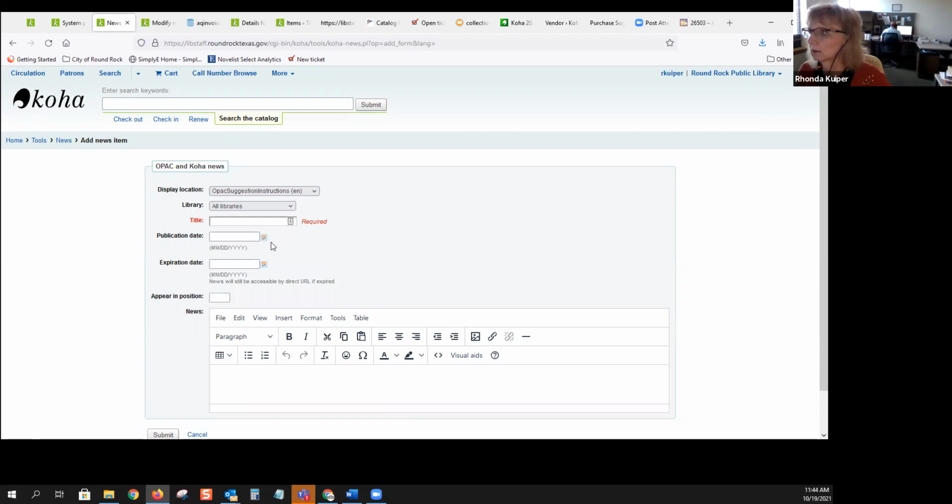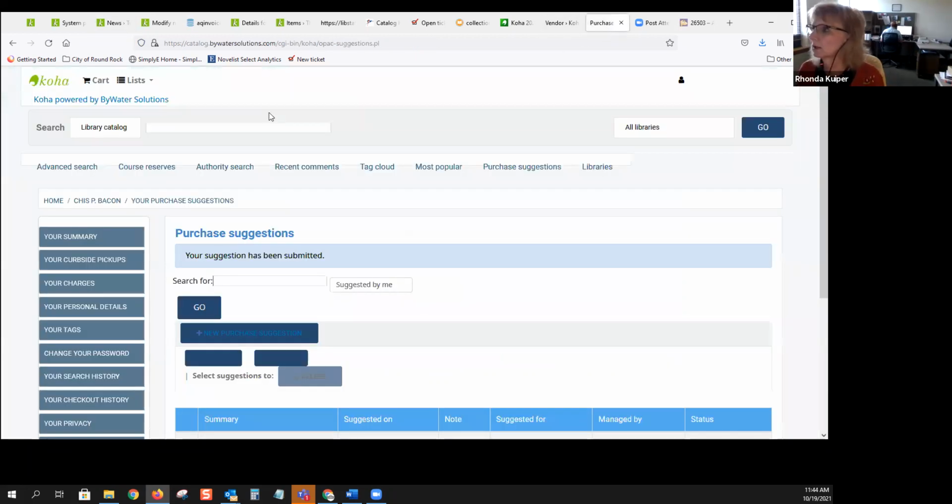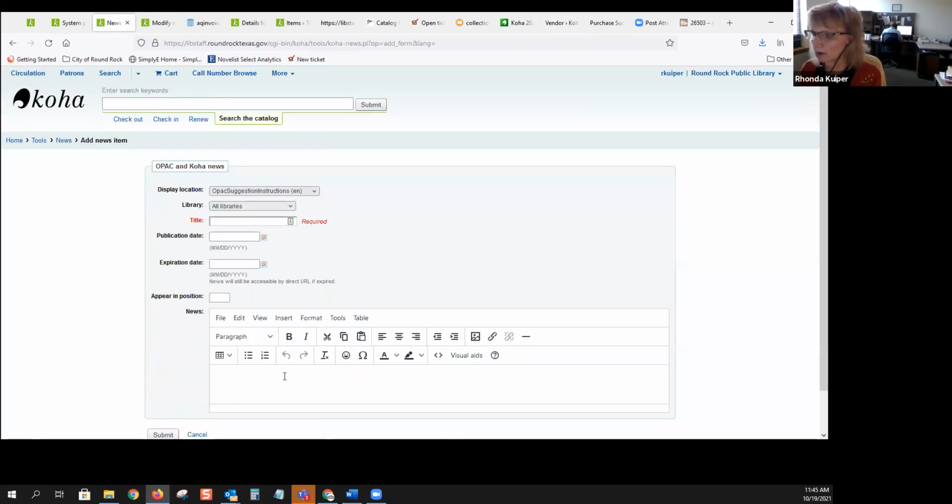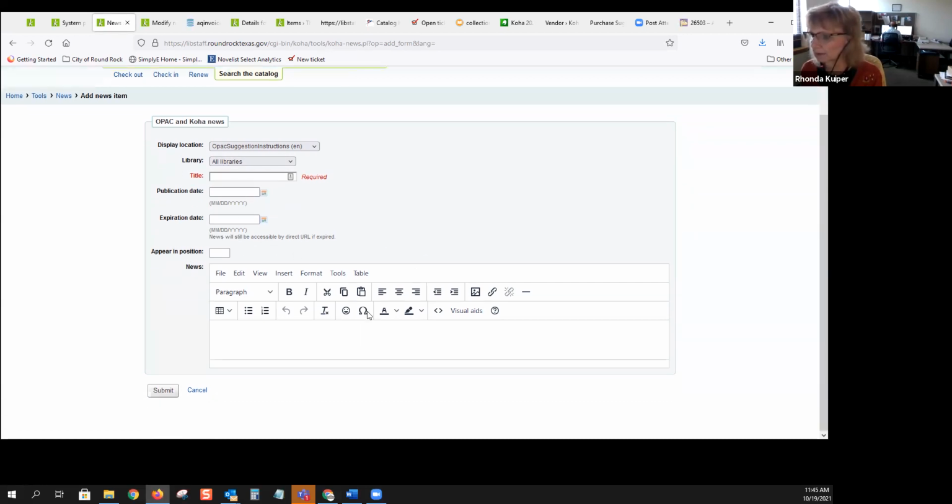I should maybe do this over here instead of on our system. But you can just type in different stuff there, whatever you want. You need to put a title in. You can pick whichever library you want it to display for. And then of course the publication dates.